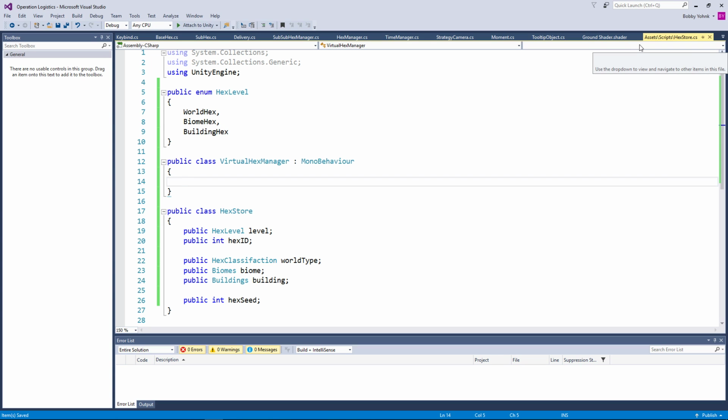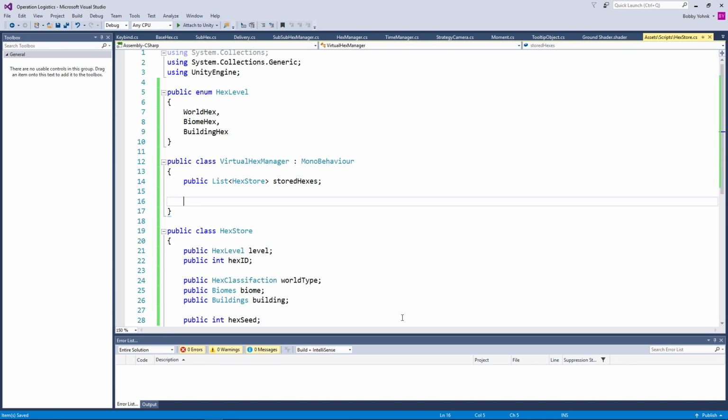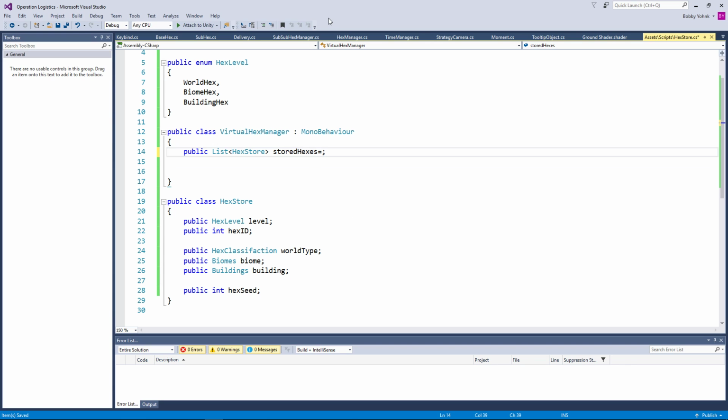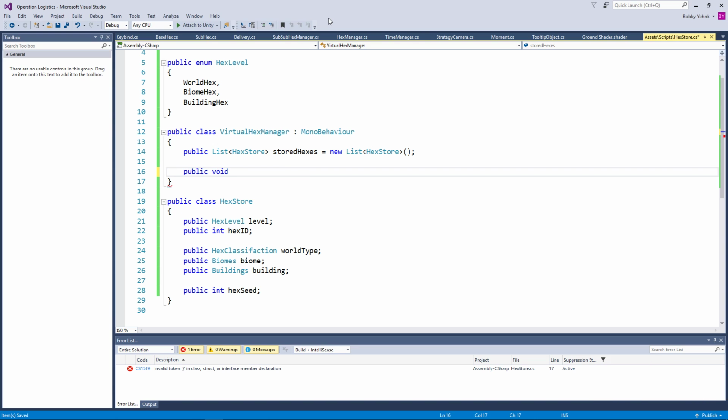So we can do something along the lines of public list of hex store, stored hexes. And then I'm going to go ahead and initialize that, equals new list hex store.